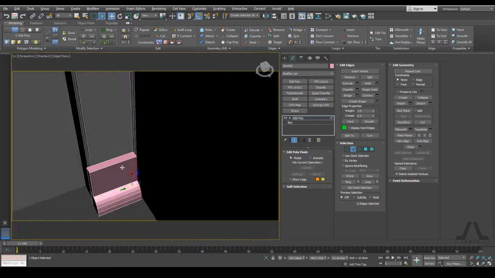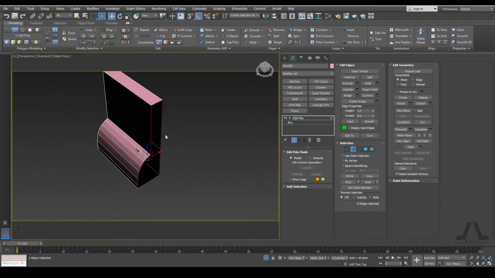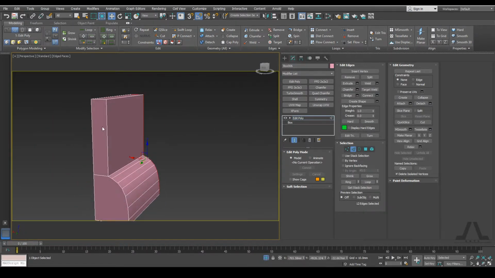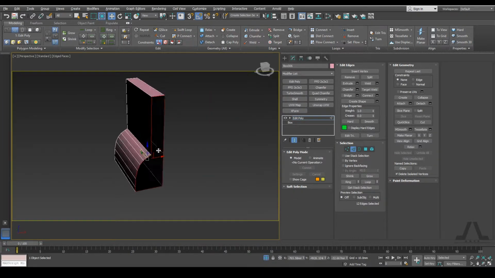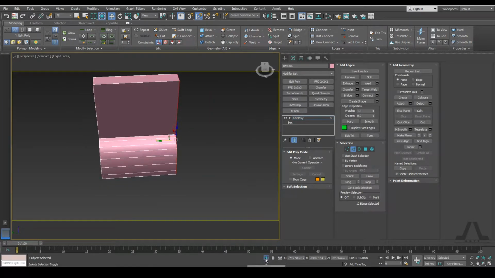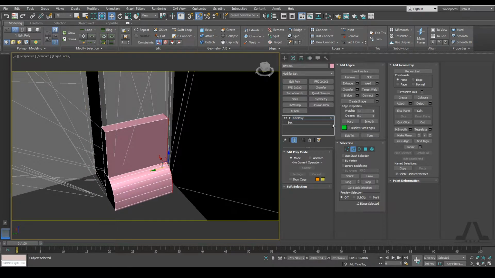So I've just pulled this in. I'll just isolate it so you can see there. Click on isolate selection. I've deleted the faces on this side, so I've got faces on this side, but there's nothing here. It's just an edge, or it's a border, sorry. So we'll unisolate that so we can see. So with that in mind, you've deleted the faces on this side. Well, you and I have to once we use a slice plane.